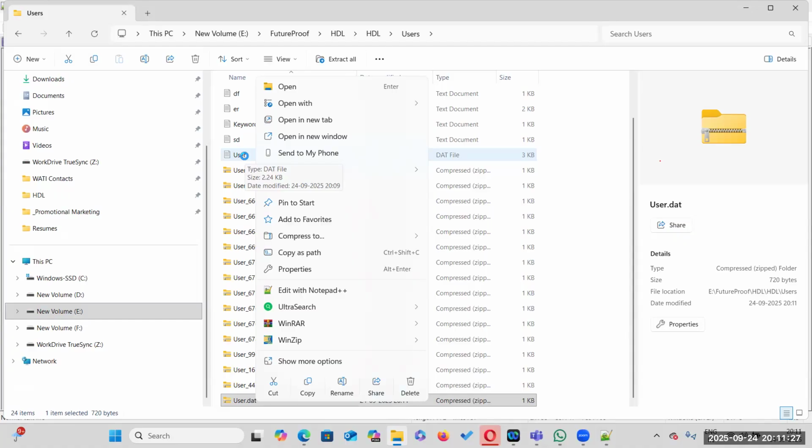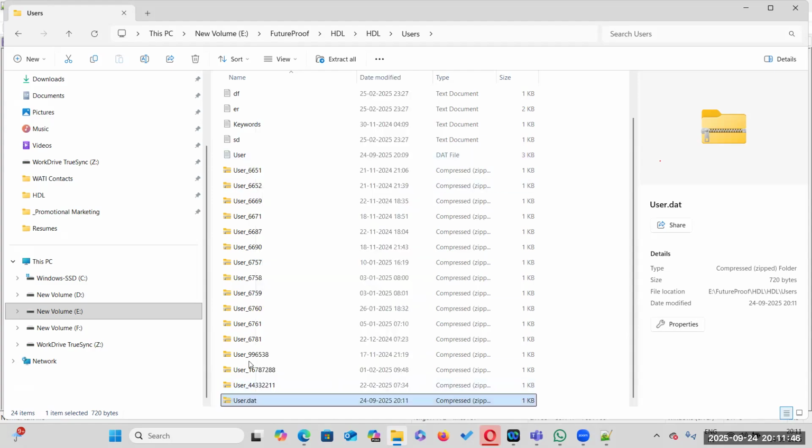User means user only, so that it will cross check. The name should be the same. But you can rename the zip files according to your requirements. Clear, everybody? This is one of the important things. You should not change the inside user file. But once you create the zip file, we can rename it.